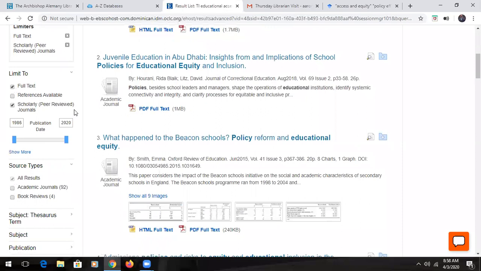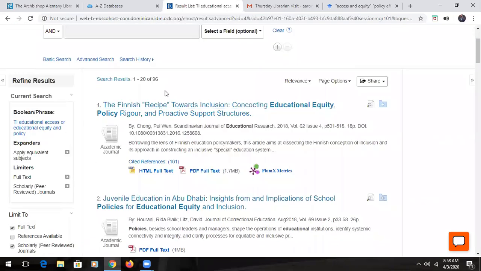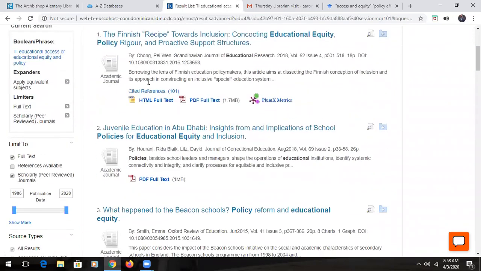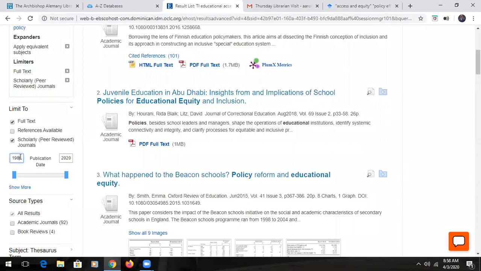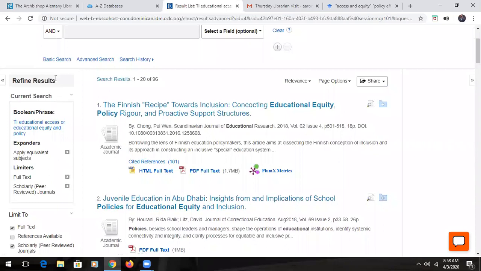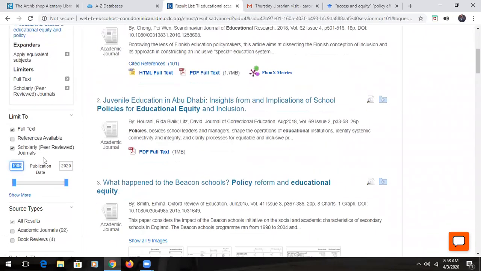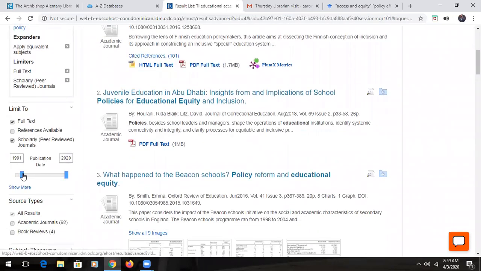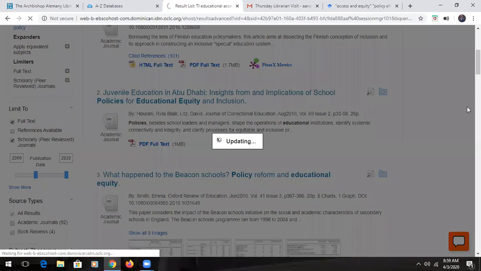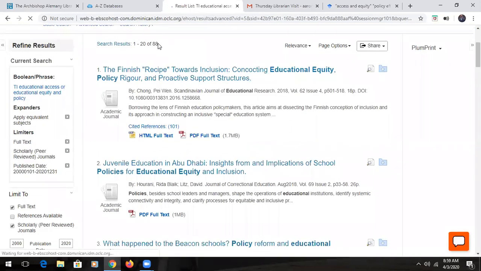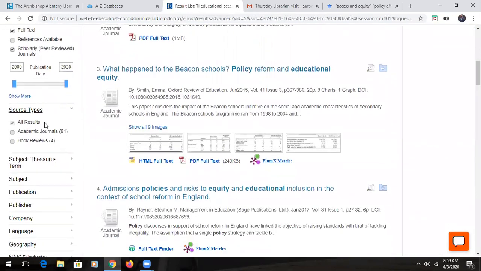Jennifer will want scholarly peer-reviewed, which gets us down to just 96 results. That's actually doable. Notice the date range on the left. I'm working with refined results filtering to limit, and I want something in the last 20 years. Let's see what that does. Now I'm down to 88 results.